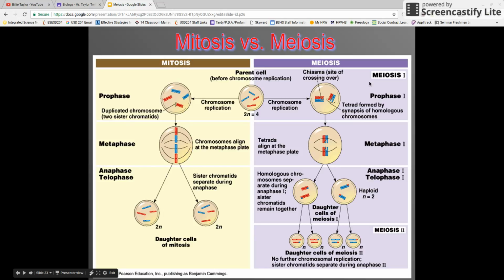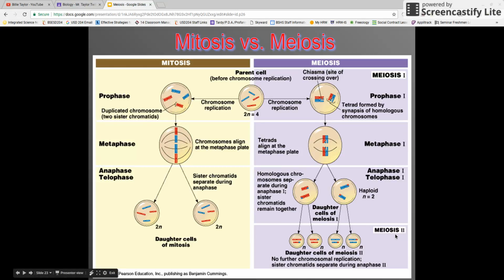At the end of meiosis, let's start at the top. Prophase 1, we have kind of the same thing. Our nuclear envelope disappears. Our chromosomes condense. Metaphase 1, the tetrads line up while they do crossing over and things like that. During anaphase 1 and telophase 1, again, the spindle fibers form, pull them apart. They're split up. And at this point, at the end of meiosis 1, we have two haploid cells. So at the end of meiosis 1, it's going to look pretty similar to mitosis. But here's where it starts to get different.